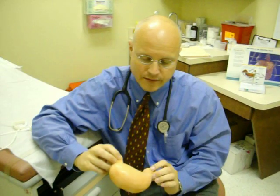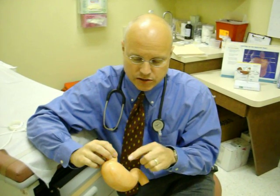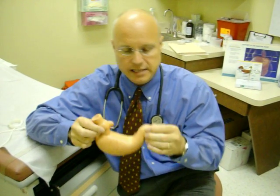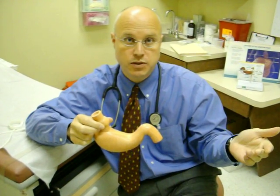One of the things we haven't seen a lot with the sleeve is the stretching, as they do with the bypass pouches. Because with the sleeve, you're still regulated by your pyloric valve, so the stomach empties just like it would normally because of this valve. It doesn't empty by gravity as it does with the bypass.